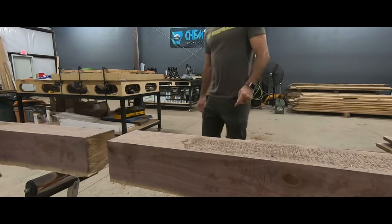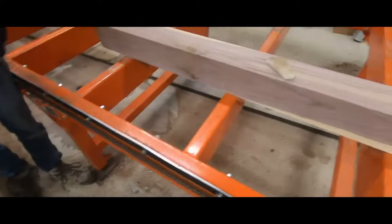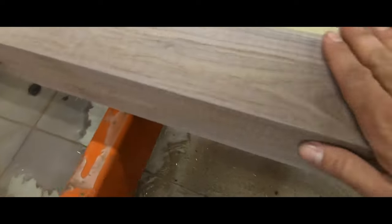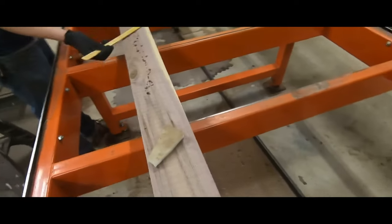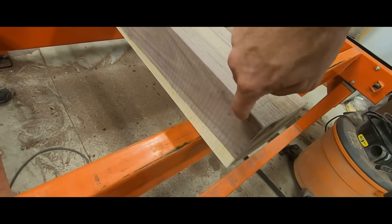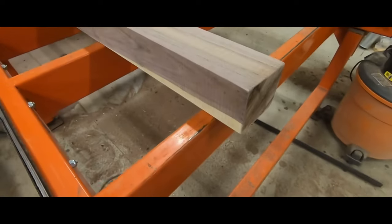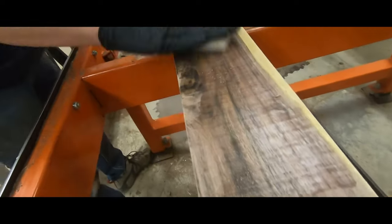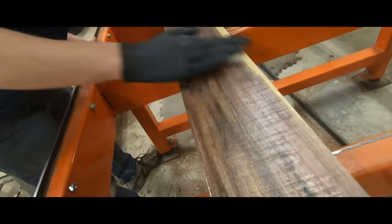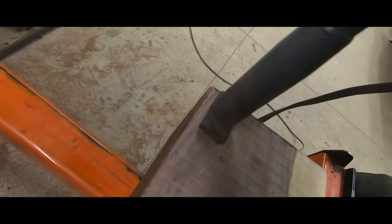We'll sand all that down and oil it. Jake's getting ready to do the first coat of oil on the beam. We sanded it lightly at 100 — we can still see all the saw marks. I'm going to put my 'handcrafted by Jake Latball' mark on the beam — I've done it on every beam and every table so far, no need to change that. That oil just darkens it right up — see how it's got a purplish tint? The oil will richen that color. That's going to look great.